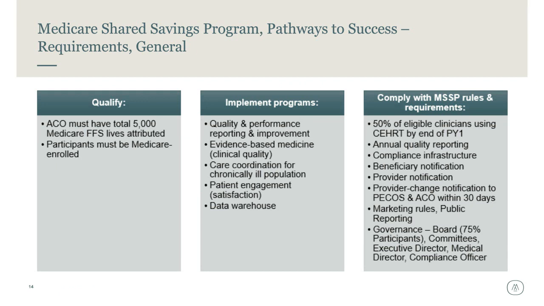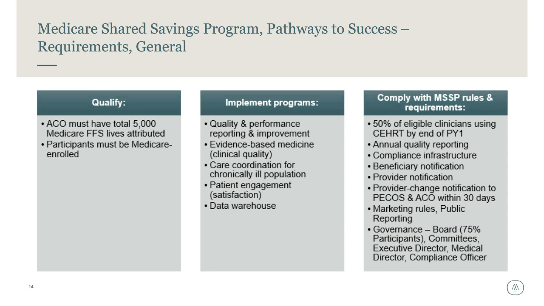So let's think about the requirements a little bit. You probably have heard, maybe not, that an ACO needs to have a total of 5,000 lives attributed to get approved in the program. And it is very sad. I've done a couple of these applications with ACOs that come super duper close and have 4,600 lives, and Medicare will not approve you if you are one life short. You need to have 5,000 lives in all 3 benchmark years based on your list of providers that you give them. And all the participants need to be Medicare enrolled, of course. Now, that is kind of a hard and fast requirement.